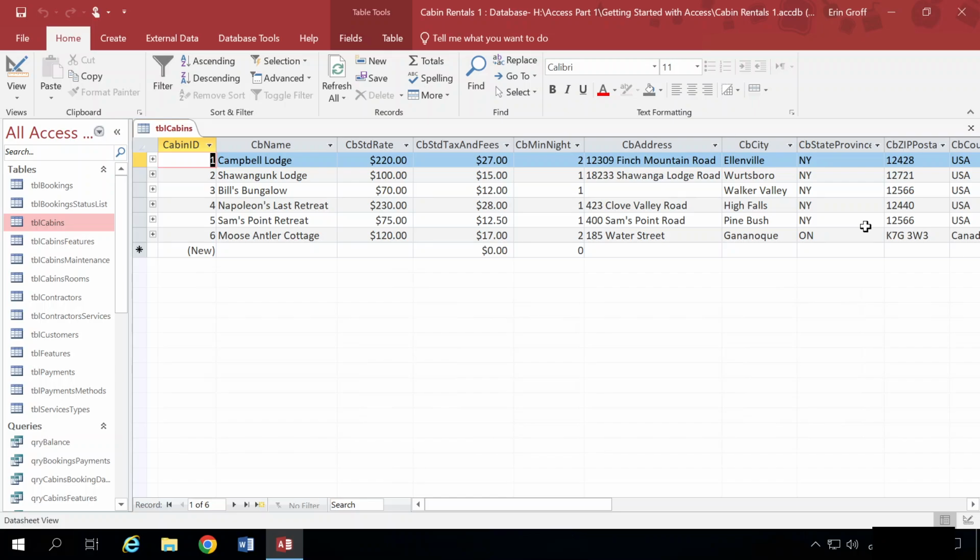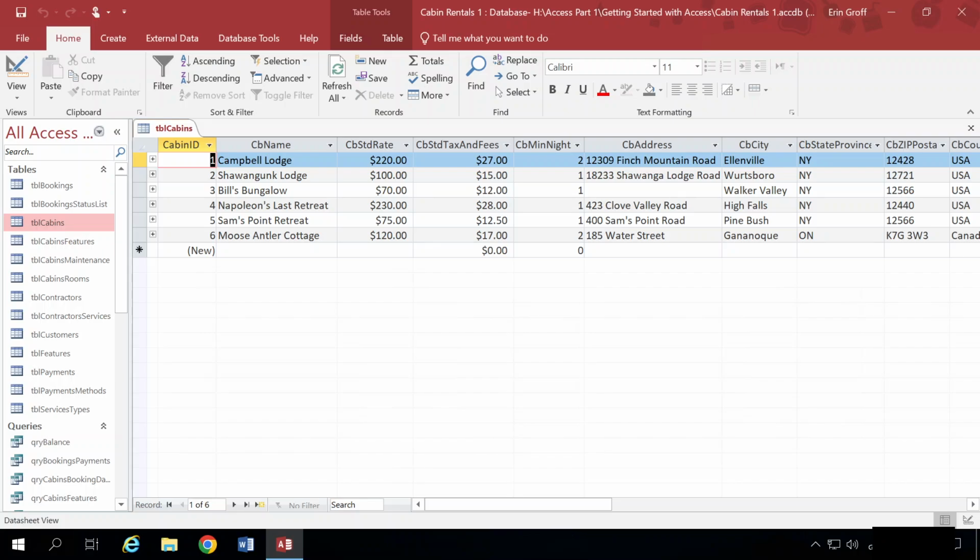And then a field is contained within a single column. For example, the first column contains the cabin ID. Each column contains one type of information, such as text, numbers represented as currency, numbers represented as integers, and so forth. So a record is a row going across, and a field is a column, which is up and down. So you have the field cabin name for this column.